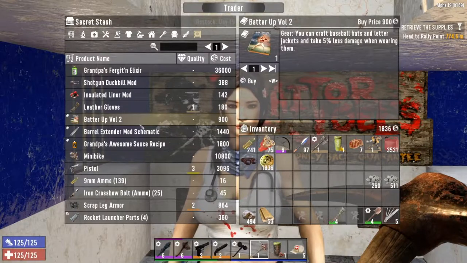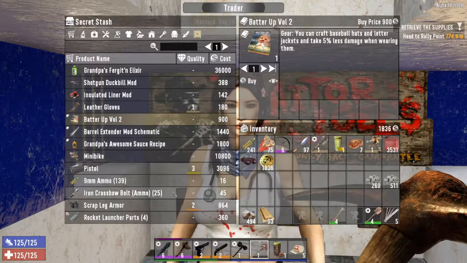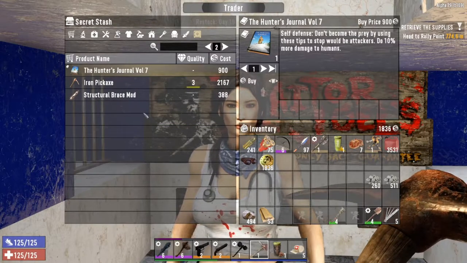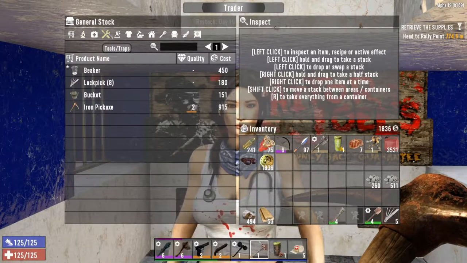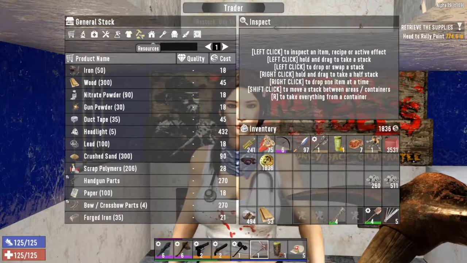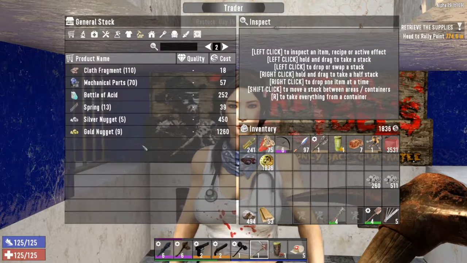Batter Up volume 2. Baseball hats and leather, yeah. I mean, maybe eventually, but I don't need that now. Don't need any of that crap. I don't need that either. Lock picks. I got 5. It's probably not good enough. Here's the good stuff. This is the good stuff now.